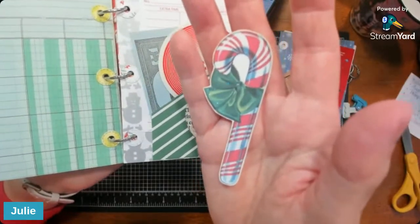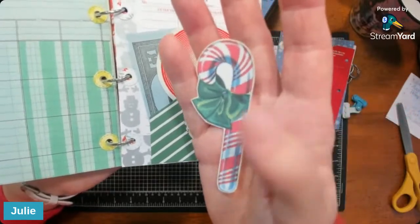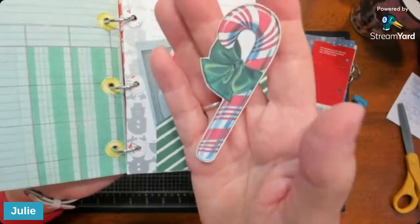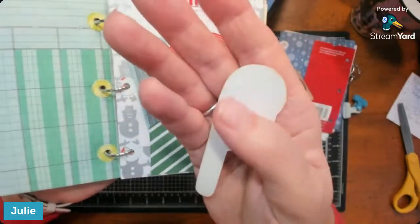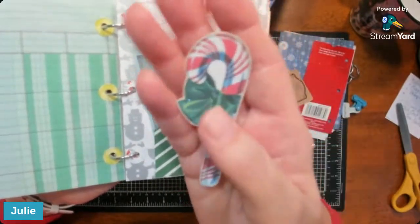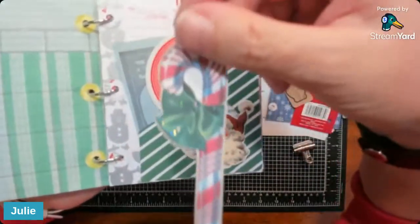So you can go search on Graphics Fairy. Those are free to print and use in your work. And I think I found one sheet of free printables on Pinterest too. So I've just backed them with cardstock. You could actually print them on cardstock too, and then made these little die cuts, and you can write on the backs of these too.